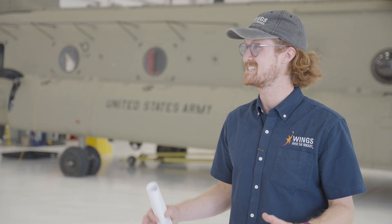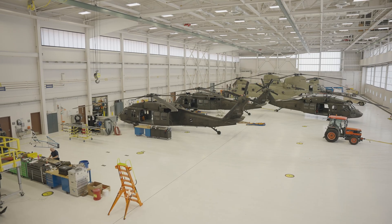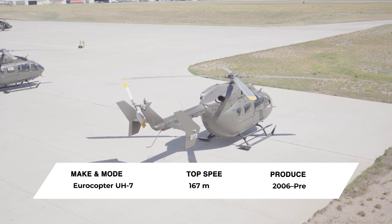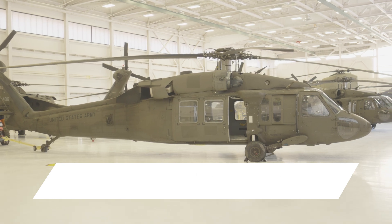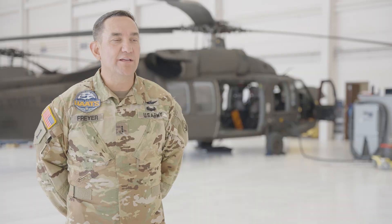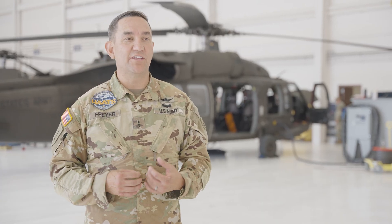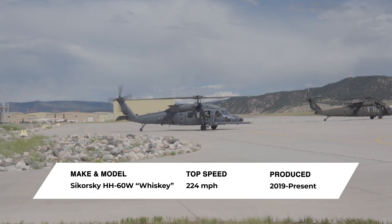Today we'll be flying the UH-72 Lakota. It's not the only aircraft you fly here. What are some of the main aircraft that you train on at HATS? Here at HATS we do train in all four of the major combat aircraft the US Army has — those being the UH-72 Lakota, UH-60 Black Hawk, CH-47F Chinook — and we do occasionally get the AH-64 Apache aviators here at the schoolhouse. This week is particularly cool in that we have the United States Air Force's newest model, which is the UH-60 Whiskey model Black Hawk.